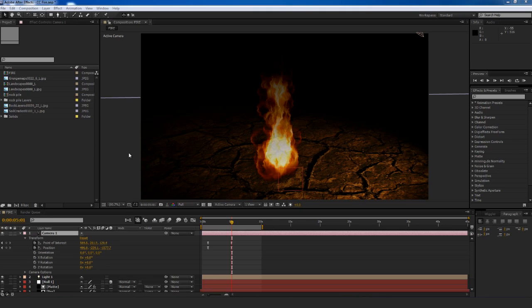But Trapcode Particular is a third-party plugin, and if you haven't had a chance to purchase it, you should know that you're more than capable of creating this kind of effect using just the built-in tools inside of After Effects. And with a little bit of work, you can achieve some very convincing results. Plus, if you're new to After Effects, I think it's especially important to understand how a basic particle system like CC Particle World functions before you purchase something more complex.